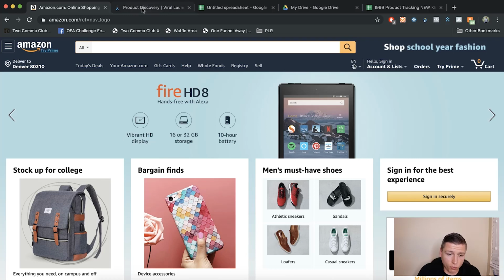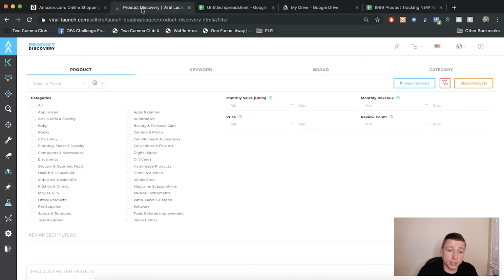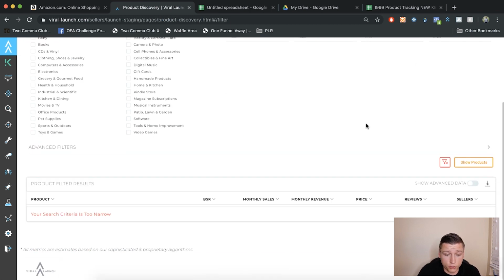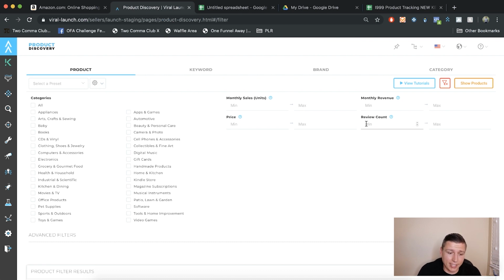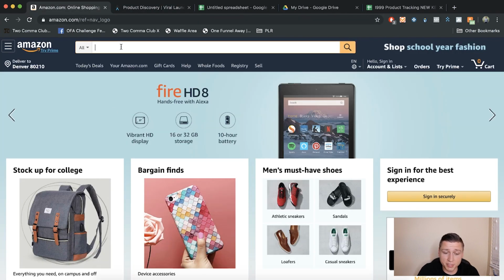Just digging in, what I use for product research right now is mainly Viral Launch, and going on their, what's it called here, product discovery mode. You can set your criteria in here to get some product ideas. It's not my favorite place to get product ideas, but when you're stuck at the very beginning, it's the best way, just because you can filter out so much in the Amazon marketplace. Otherwise, the best way I like to find ideas is just go on Amazon and search random stuff.